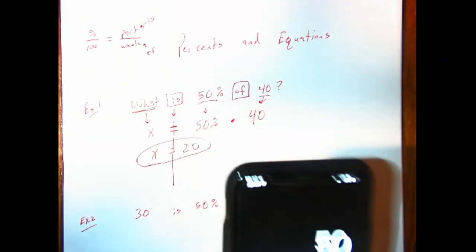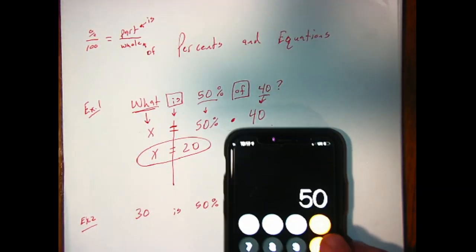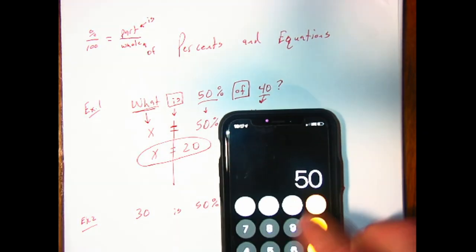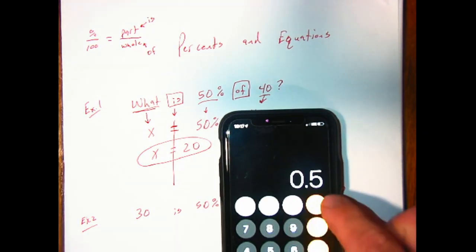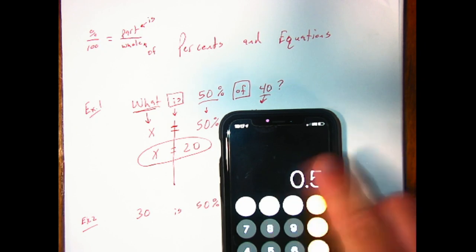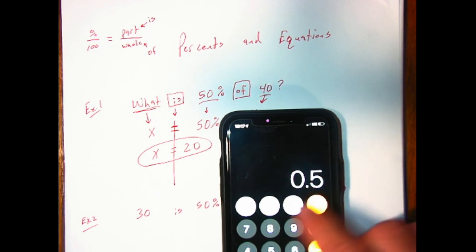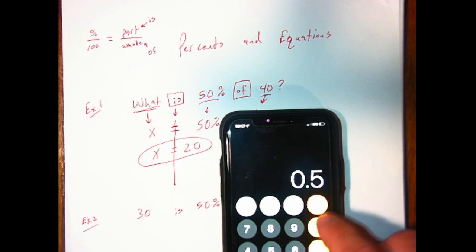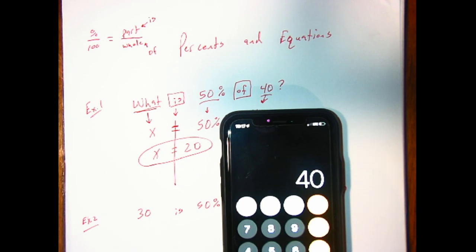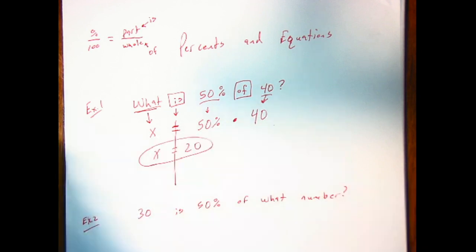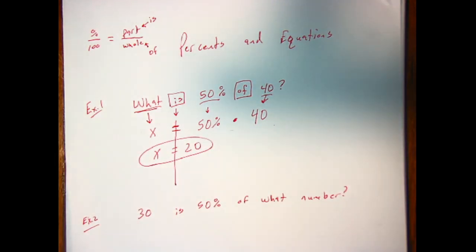Sorry, y'all, you can't see it, but anyone who has an iPhone knows exactly what I'm talking about. The percent button is right here. When we hit percent, notice it changes it to its decimal form. So the calculator on your phone a lot of times will be able to handle the percent calculation because it's going to automatically change it to that. Then you'd hit times 40, and boom, you get your answer. Okay, so anyways, that's that.